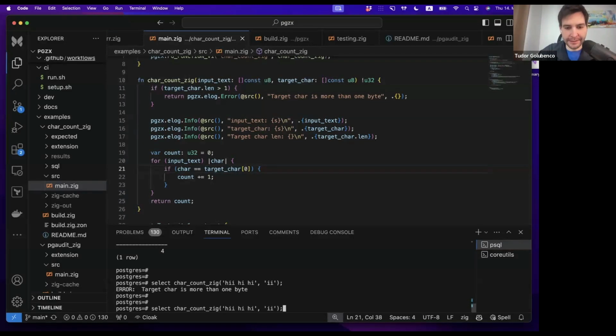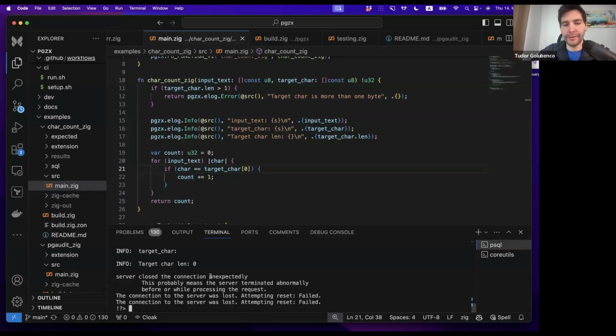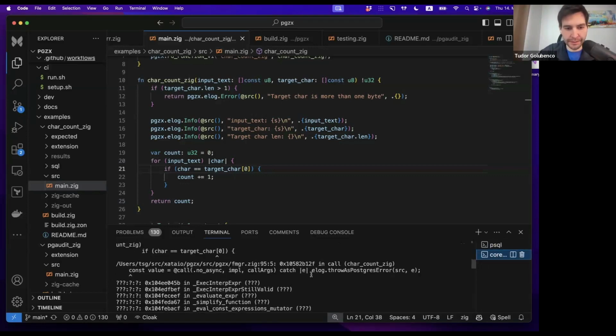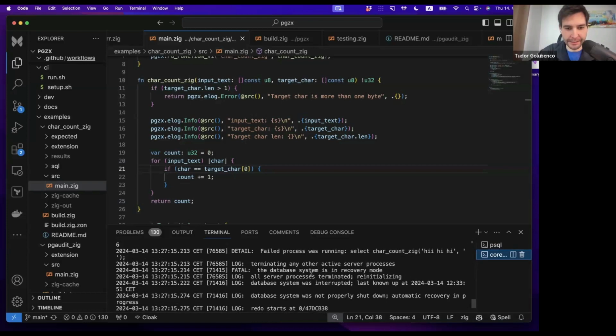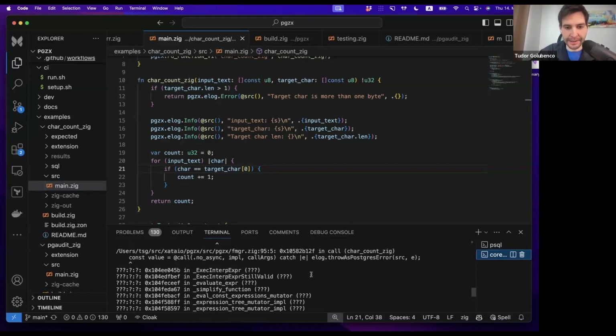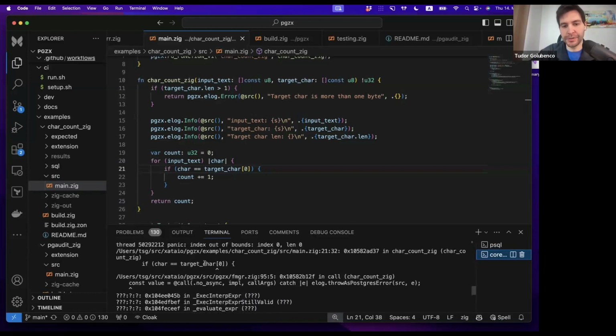However, let's try that here in Zig. So I'll do it like this: empty character. And now if I do that, the process crashed. But if I check the logs, I am getting an actual nice stack trace, which points me exactly where the error is. So there's an index out of bounds exactly at this line. So it's really nice to get.